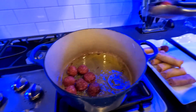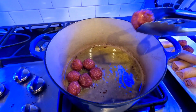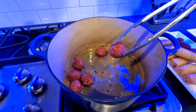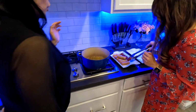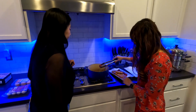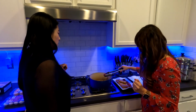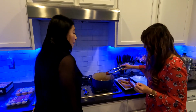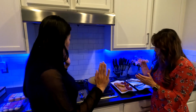And that's what you want. That means it's crispy outside and tender inside. Yes, this is very true. And you can definitely, once again, dunk these in the sauce that you made, a sour sauce, or just have it alone. I think the shrimp usually have a natural sweetness to it. So if you like the heat, maybe we can do a little bit spicy. Maybe a chili sauce, or a soy sauce with some vinegar and chili powder. To each their own.